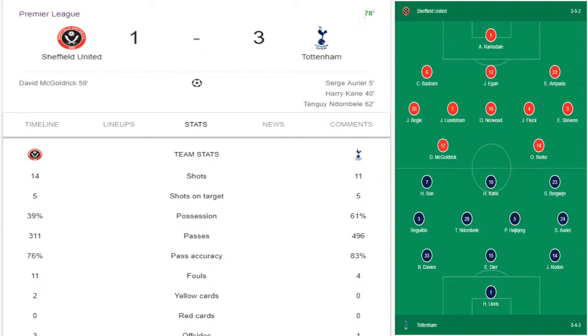But Kevin, certainly Harry Kane today dropping deep, dropping into the midfield at times, but it just works so effectively and he ties it all together so neatly. Yeah, it does. But when he does that, you do need forward runners to take up the space where he has just come from. But Tottenham have that. Son does that. Bergwijn does that, and Ndombele does that. You have to have that understanding, which they all do, and it just allows Harry Kane to drop deep, get on it, very much like Wayne Rooney did towards the end of his career. But like I say, Harry Kane's doing it a lot younger than Wayne Rooney did. Yeah, 27, still Harry Kane.